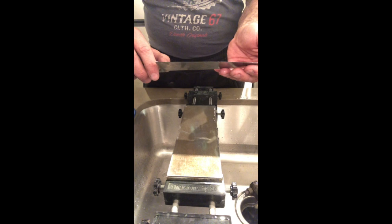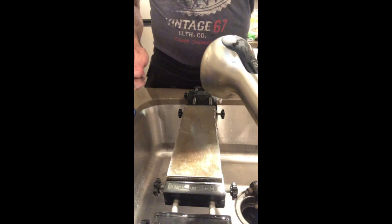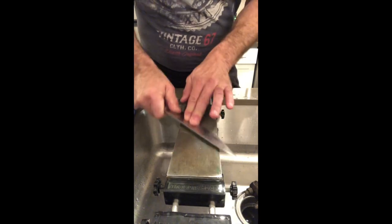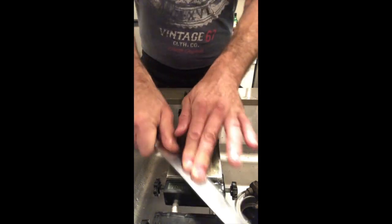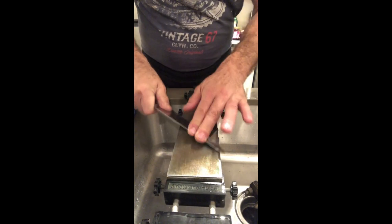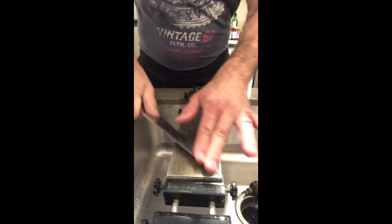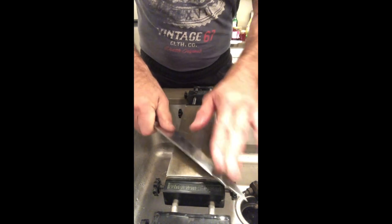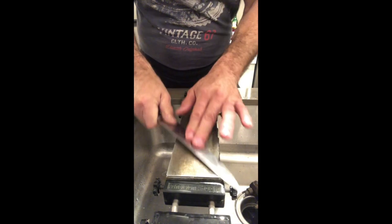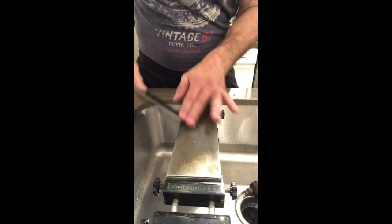All right. It looks like it's all pretty much gone, maybe a little at the tip. Okay, so what we're going to do is just get to work on this, and just work it until it raises a burr. You need this diamond cutting power to break through that stuff. And I am leaning on this. There's no weight of the blade here. Just be careful with your fingers so you don't get finger locked. Don't really press too hard on that part, or else your fingers will just lock up on you for a couple of days.